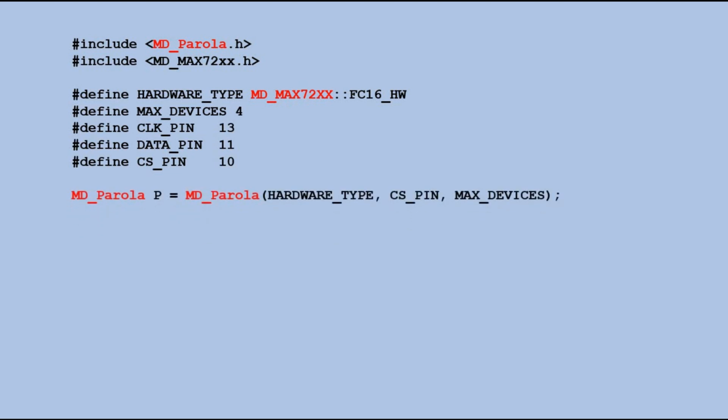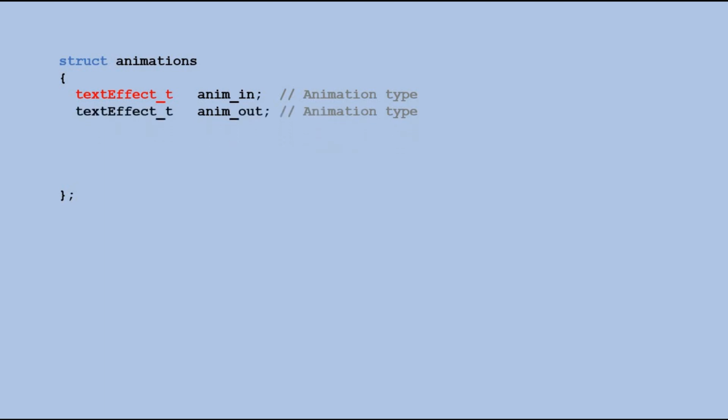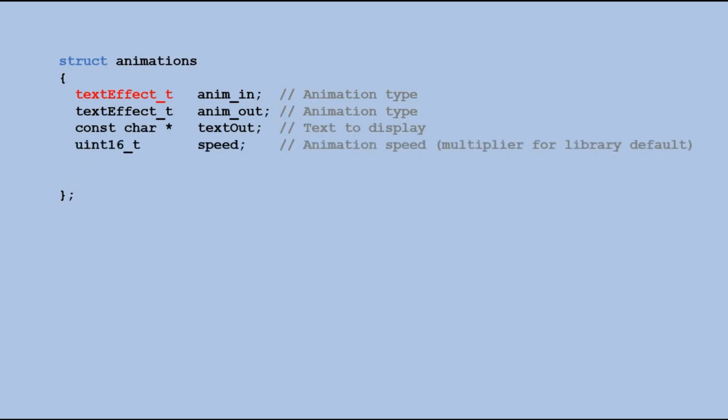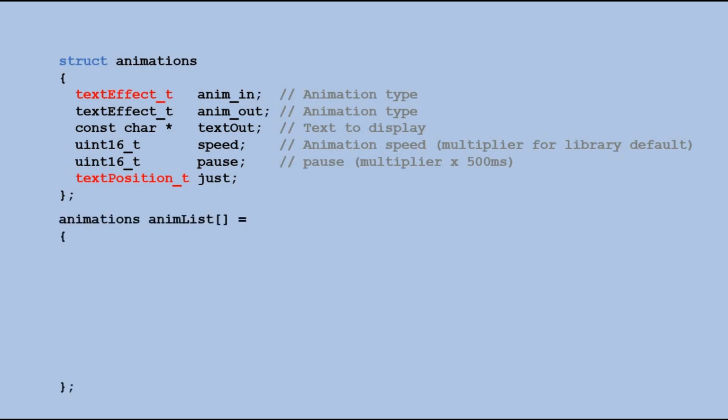To build a complex animation comprising of different text displayed with different effects, I created a structure that would allow us to store all vital information for composite animations. Within it, we have type of animation with which the text arrives, animation with which the text departs, the actual text that we want to animate, the speed of the animation, the pause in between arrive and depart animations, and finally the text alignment. Then, using this structure, we build a table. This table would be like a script of the movie. Each row would represent composite animation.